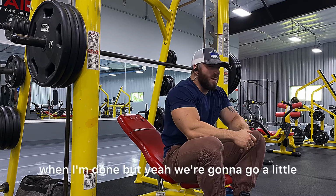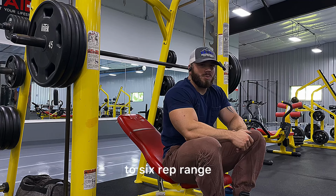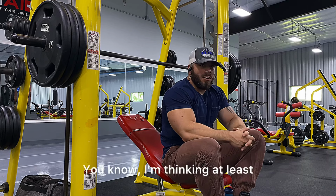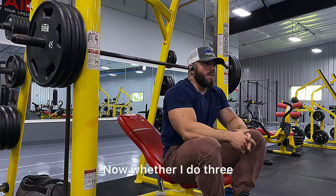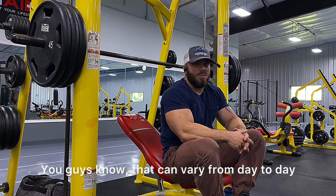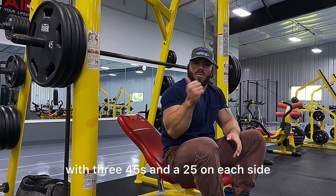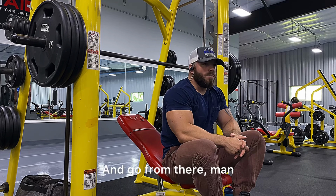But yeah, we're going to go a little heavier today. I'll probably be in the 4 to 6 rep range. And then I'll play it by this set. I'm thinking I'll do at least a couple sets for sure. Now, whether I do 3 depends on how light it feels. You guys know that can vary from day to day. Honestly, it really can. Yeah, we'll at least do a couple sets with 345s, 25 on each side, and go from there, man.